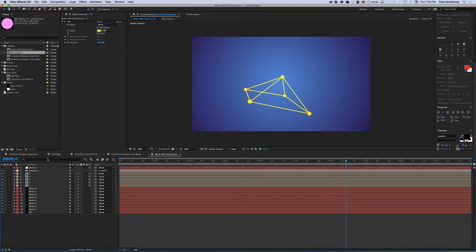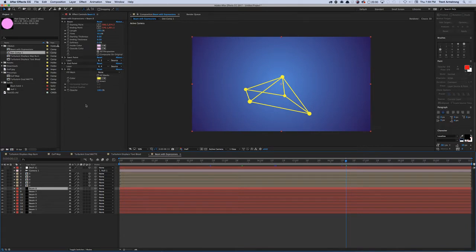Yeah, right. So before we do that, I will say that I can pre-comp this. Let me change my beam thickness.